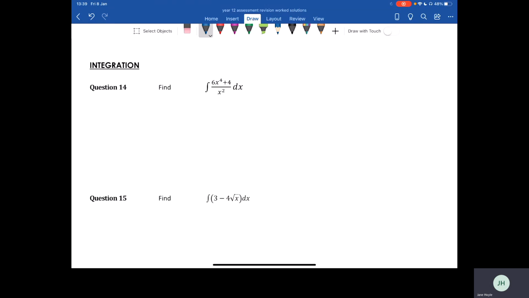A little bit like differentiation, we cannot integrate fractions. So what we have to try and do is see if there's a way of rewriting the expression to make it look nicer. Two ways that you could do it. Because I've just got a single term on the denominator, I could write that one fraction as 2 individual terms. Then I can use my rules of indices: x to the power 4 over x squared is x squared, so that first term is 6x squared. And then I can't integrate that where it is on the denominator, so I need to rewrite it as a negative power.